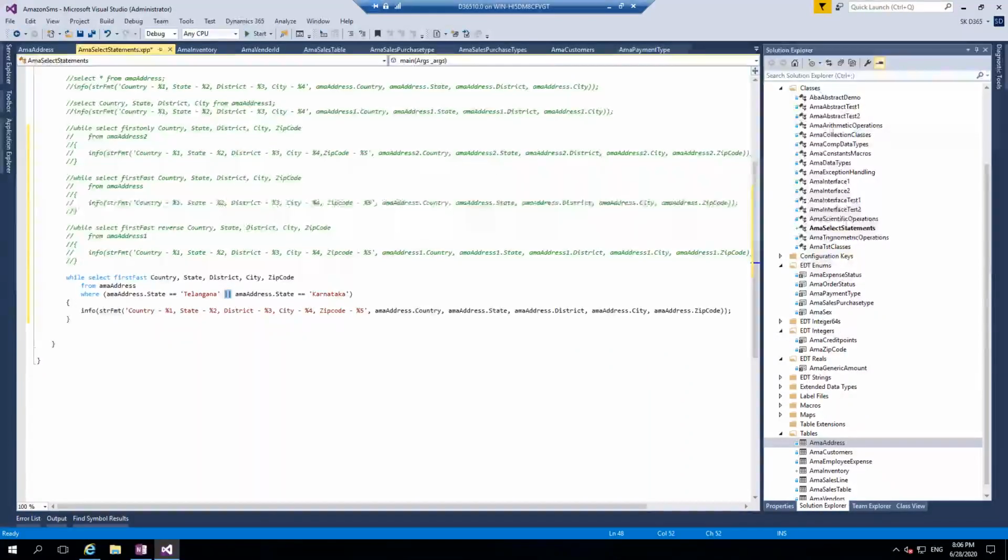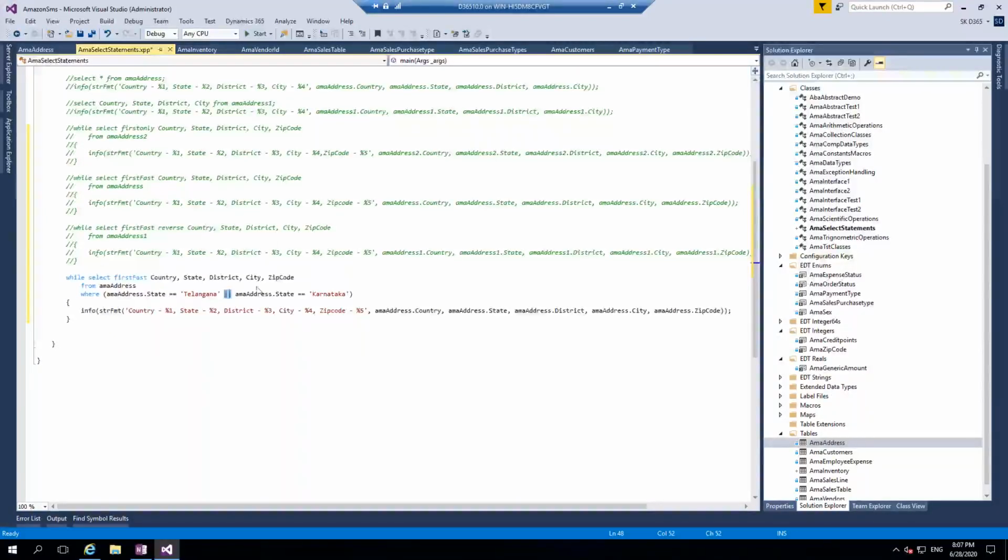If you want, let's say, where zip code is greater than or equal to 565000, then I can use greater than or equal to. Similarly, less than or equal to, greater than, less than. You can use whatever operator you want, just add it in this form: and, or, not, XOR.